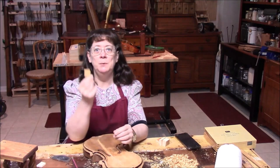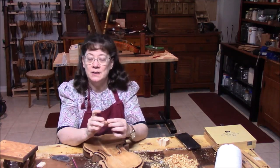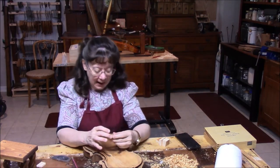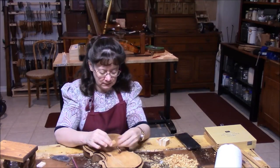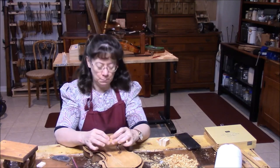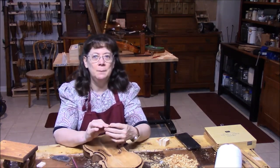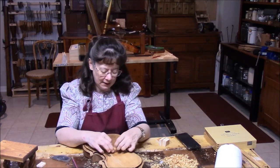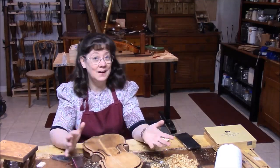I have a beautiful little piece of spruce that I used actually on the violin, two violins back. Anyway, it has really nice close grain. And so I'm going to work on a little soundpost patch here. There's no crack on the inside, but the top is a little bit weak, so I want to make sure that we have support here. So we're going to inlay this.